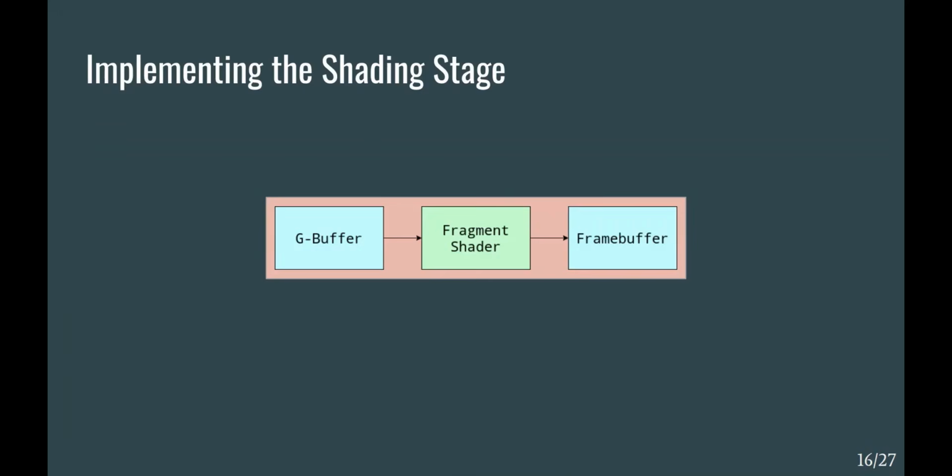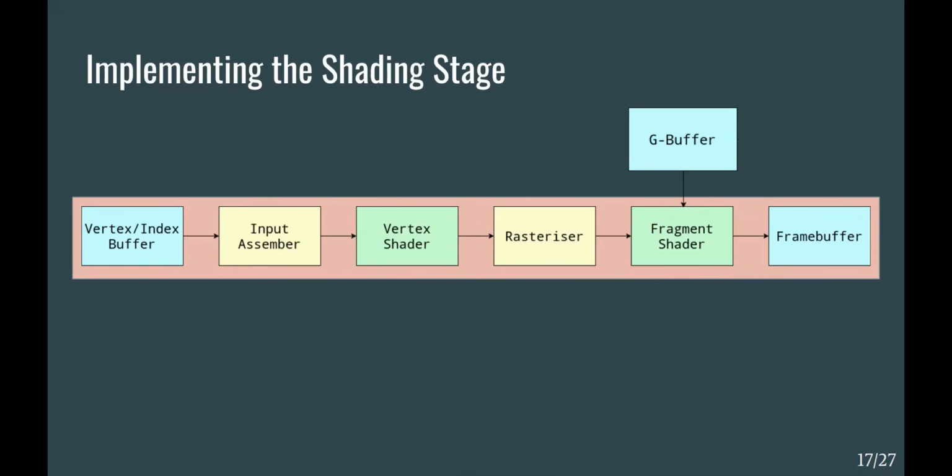Now, this pipeline of the second stage is kind of an overly simple view of what's going on. Older GPUs didn't allow us to go straight from one buffer to another. All we could do is put in triangles to be rendered. We can sample buffers, but we have to start with triangles. And so it actually looks much more like this. Now, there are several ways we can implement this.